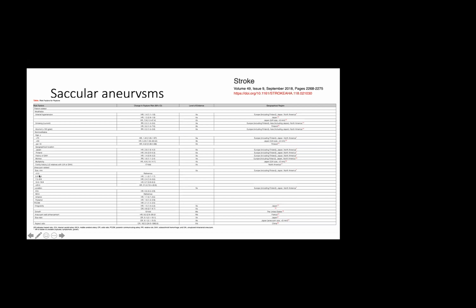The aneurysm size is a factor associated with rupture, and one of the old cut-offs in MDTs was that if an aneurysm was above 7 millimeters, there was lots of evidence that it might be at a higher risk of rupture. And then there are different locations which are more prone to rupture, and one of the most dangerous locations for an aneurysm is the PCOM.